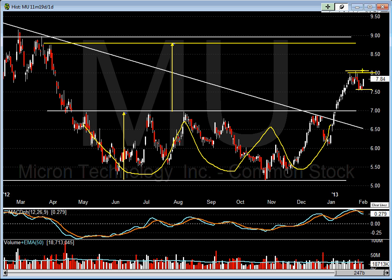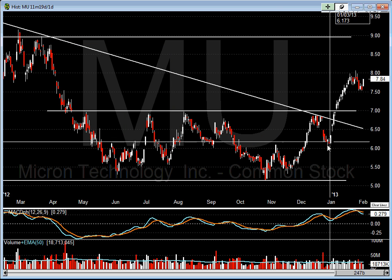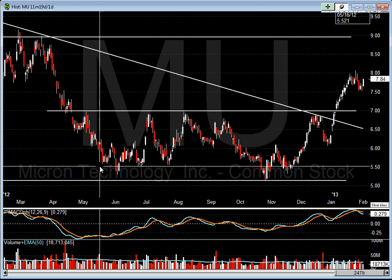So definitely there could be some possibility here, but I would wait until it breaks above maybe the $8 area before I look for a possible long to play up here, or wait until it consolidates a little bit more down here before taking some position. There's a possibility that it could be retracing back down to this 7 area before going up like this. But if it happens to come up like this, then look for the 8, above 8 for the breakout, or look for a little bit of a test of this particular baseline, and maybe possibly take a long position bouncing off support. So those are the 3 semiconductor stocks that I wanted to take a look at.